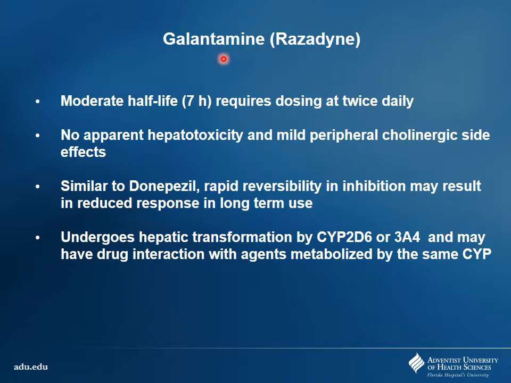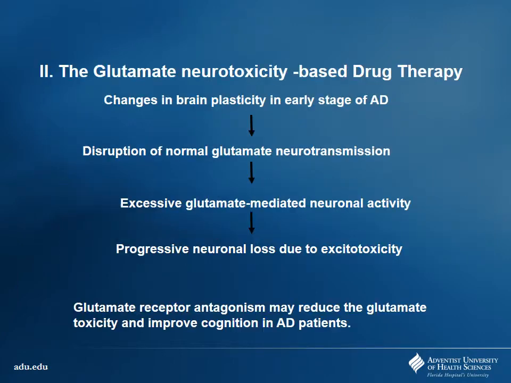And then galantamine or Razadyne, again, this one is going to be a twice daily dosing one. This one has a moderate half-life here, but doesn't have that same kind of really good covalent, slow dissociation with the enzyme like you saw with the last one there. Okay, so nothing else too interesting with those. Right, so those are the cholinesterase inhibiting drugs. So remember, those three are going to be the primary ones we're going to be looking at to help with those mild to moderate symptoms.